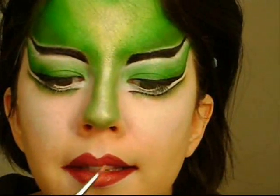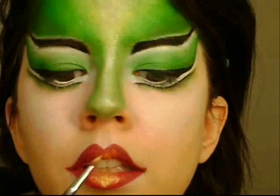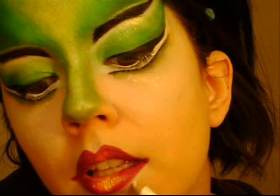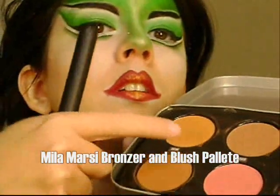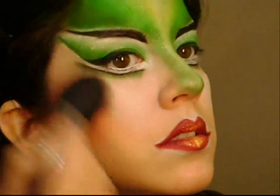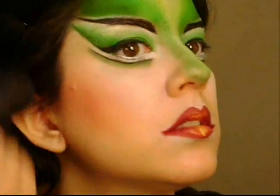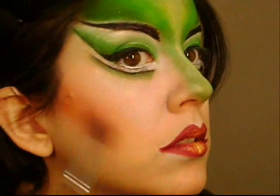I'm placing a lighter color on the center. Cirque du Soleil always uses a 3D lip effect, so I'm placing that. Now with a white eye pencil, I'm lining the outsides of my lips so they'll be seen from a distance. Now I'm contouring my face and placing my blush — I'm using a lot of blush and bronzer because this is a fantasy look, not a wearable one as you may have seen.